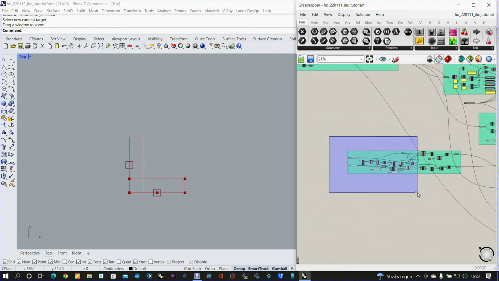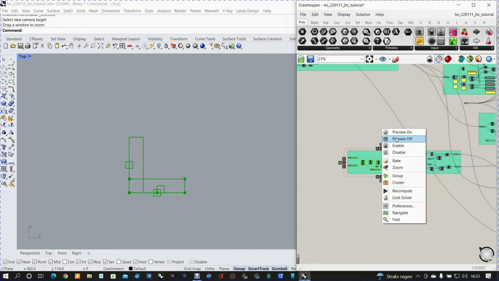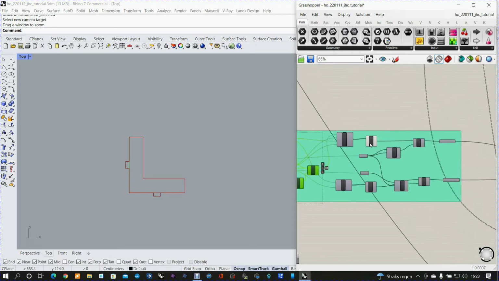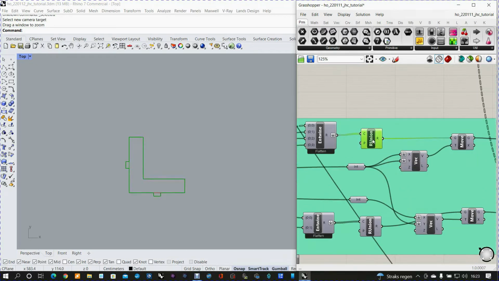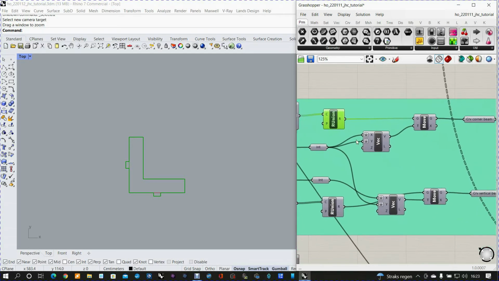Switch this off. Okay, and you move it to the 0 point here.